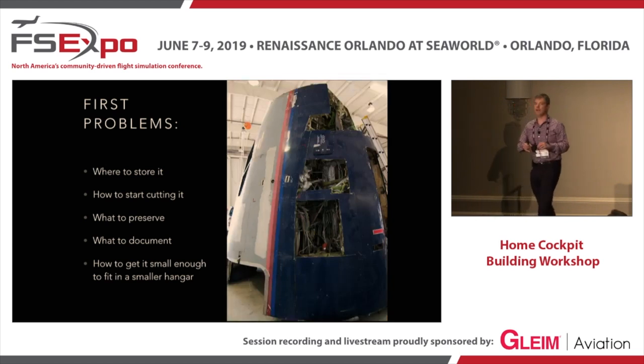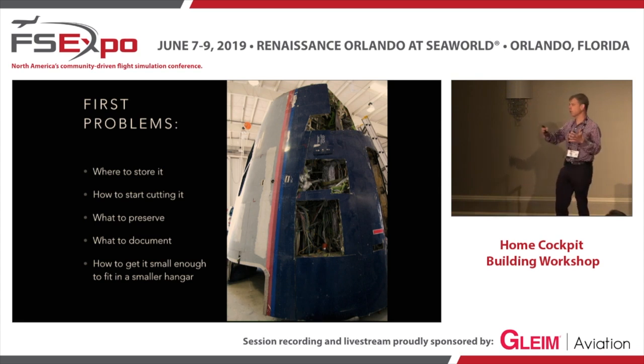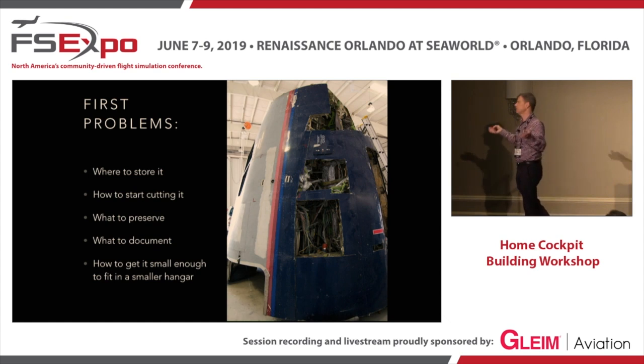And I had no idea what was underneath the flight deck and what I would need to preserve and how the controls interlinked. I mean, like Robert was talking about the fact that you can't get dimensions out there. I could find very little information about this on the internet. So I just started cutting holes, and I gauged what I thought was a reasonable distance underneath the flight deck to start doing that.